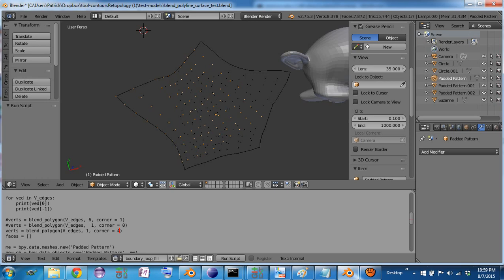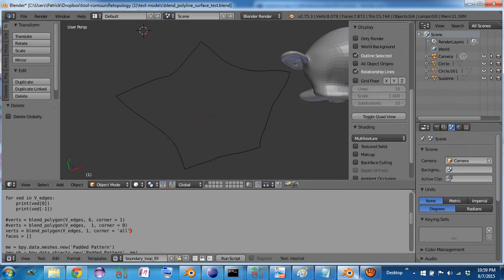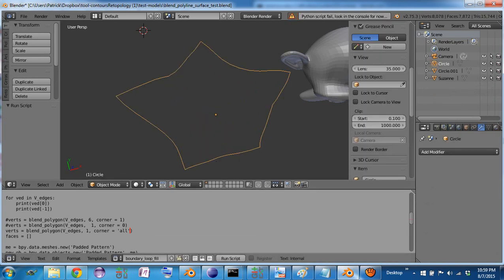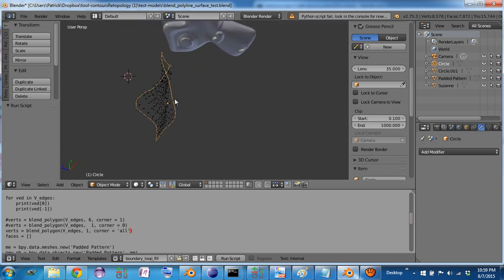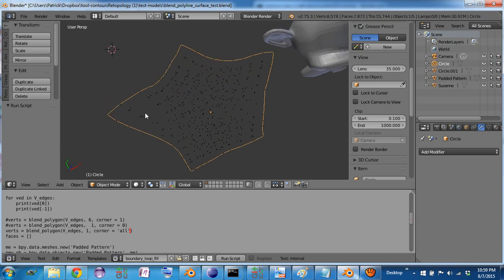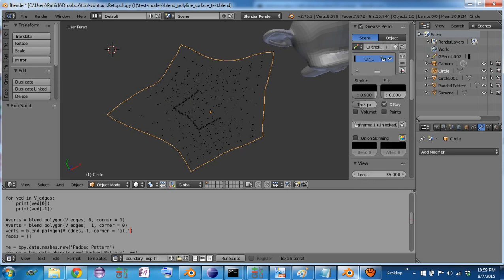And if we want to see them all, you can see that we get a nice surface. There's a little bit of noise there because the points that correspond to each other haven't been finally merged. But once I merge those and quadify them, we'd be left with some nice surface with a little pentagonal patch in the center that needs to be filled in with some poles or some n-gons to figure it out. But that's where RetopaFlow will come in.